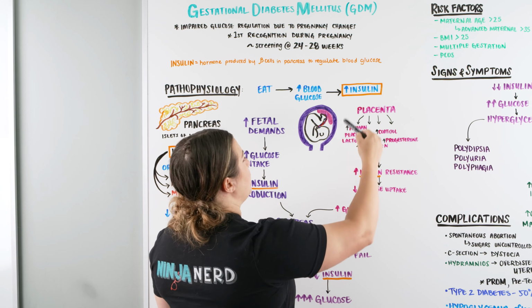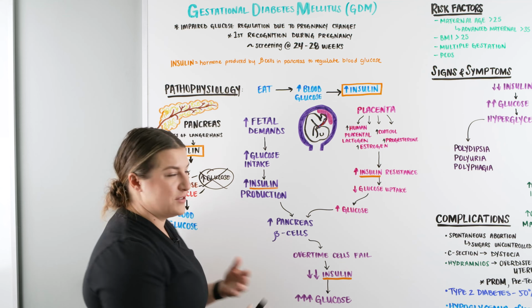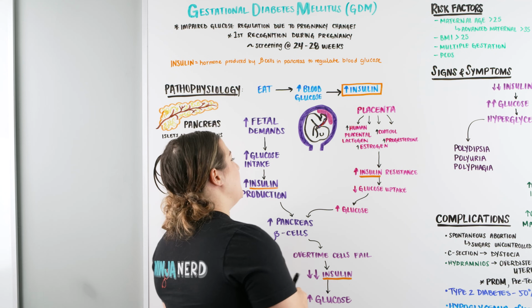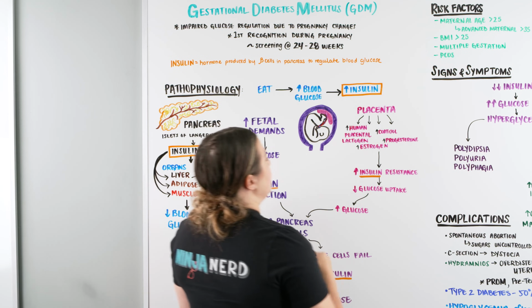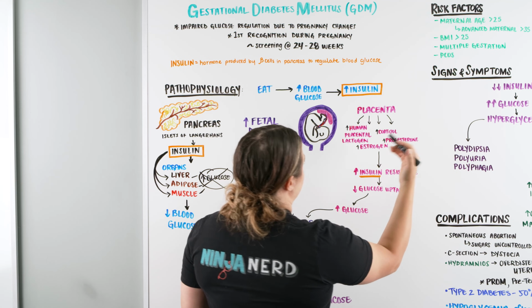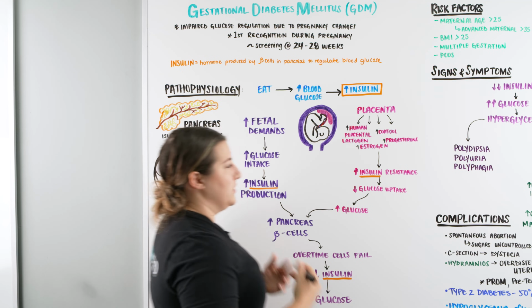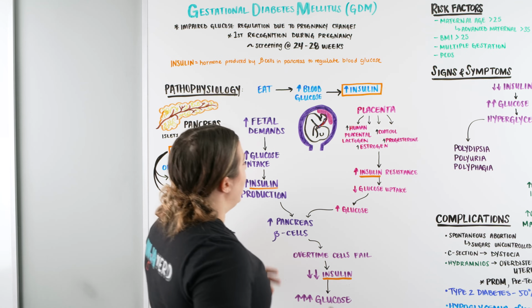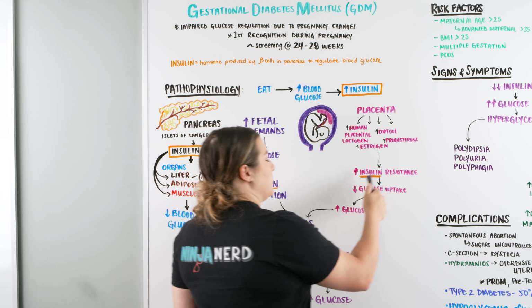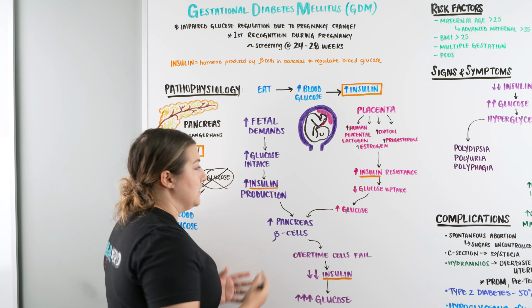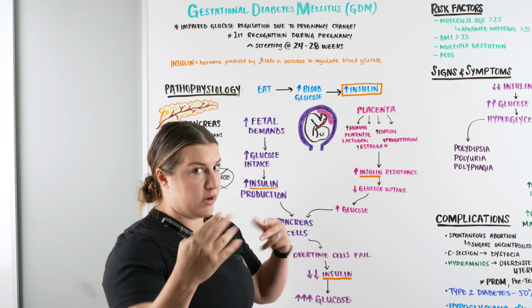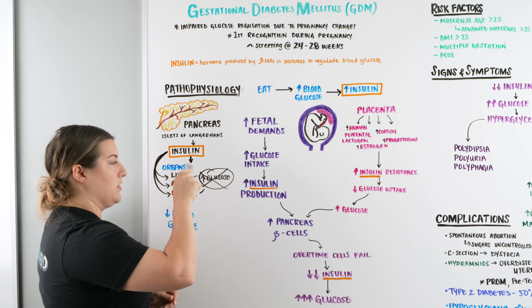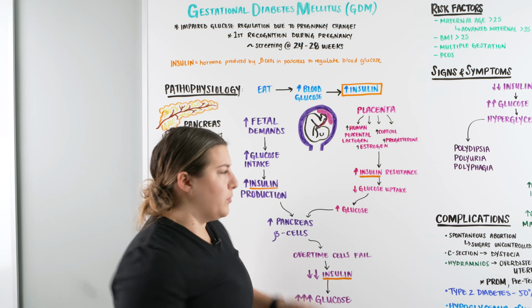What we're looking at here is our placenta. Our placenta produces all these other hormones, right? Within the body, it's got the human placental lactogen, it's got the cortisol, the progesterone, the estrogen. It's all increasing these numbers. And over time, pregnancy can also increase insulin resistance, right? Which means that all these pathways over here are not going to be triggered by that insulin.